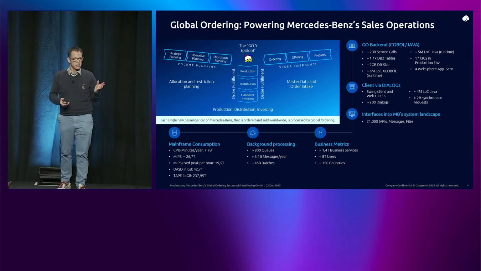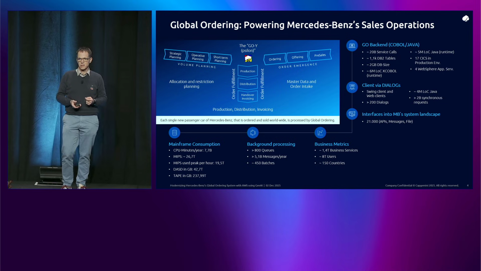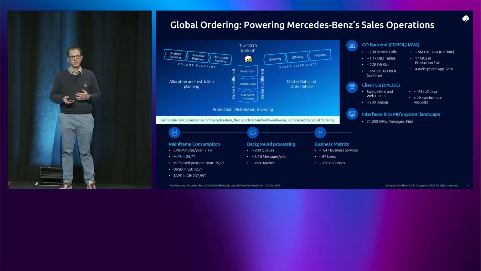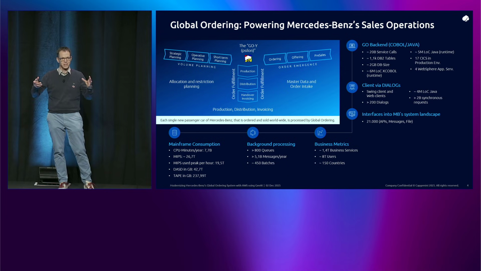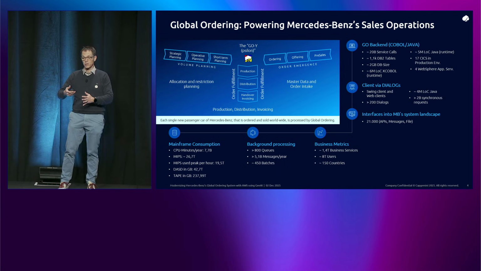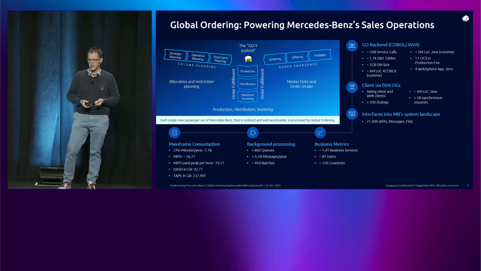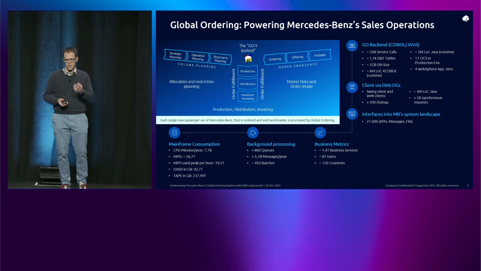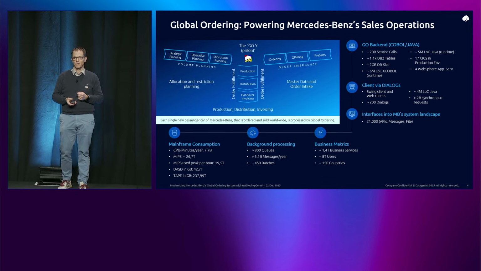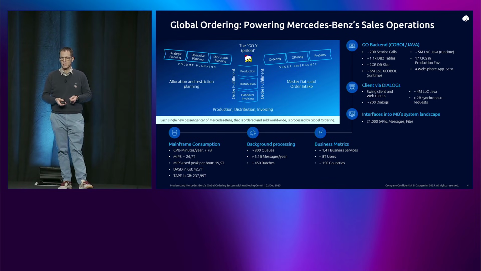From the left-hand side, you can see what we call volume planning or sales planning. This is where we more or less determine how many cars we want to sell in which market, which type of cars we want to sell in which period. And then all this data comes together in global ordering, and based on this we do the ordering, and we also serve production with the orders. So you can imagine, and that is stated on the bottom of this picture, each and every car that we sell, that we produce, goes through this system landscape. And this is why I actually said this is where the heartbeat of the company goes.